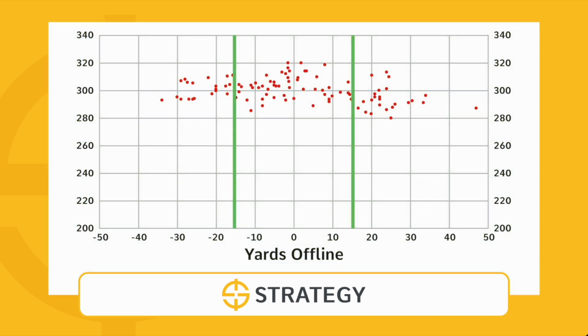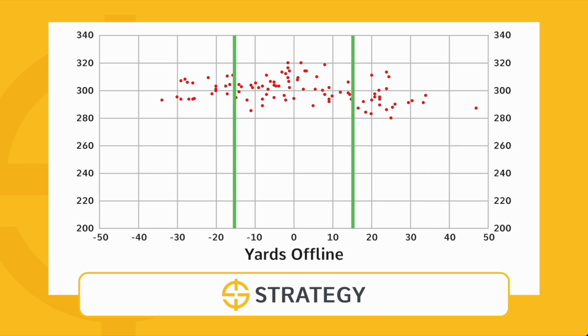Here is an actual set of shots hit by a tour player with their driver. They're aiming straight down the middle every time, and if you forgive the one shot that's nearly 50 yards right, all of the rest fall within a 70-yard wide area. This means that if they hit a number of shots at one target, attempting to hit it in exactly the same way, their shots are going to finish scattered within an area up to 35 yards either side of it.